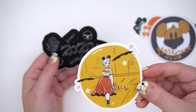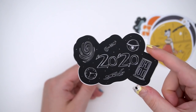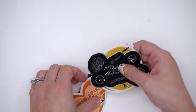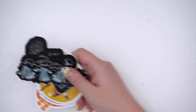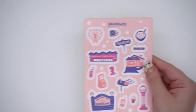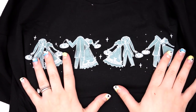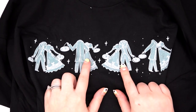And then there's this one here, which just looks like a vintagey-looking Disney lover. And then also this one is 2020 Twilight Zone. I don't know. Maybe there was just a buy-all option. I don't remember. I think that this one was sold out by itself, so I had to buy them all. So, whatever. I don't care. It also came with a little card. It came with a little freebie sticker sheet, which I know comes with all orders, because I've ordered a bunch of times. And then I also did get the Headless Ghost little t-shirt, which I think is so cute and gonna be perfect for whenever I go to Disney next in 100 years.